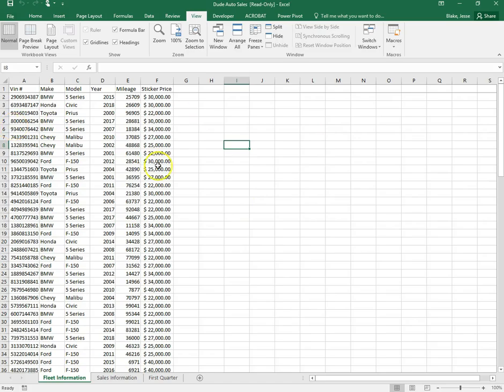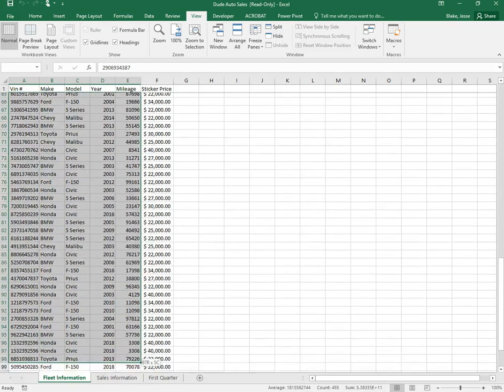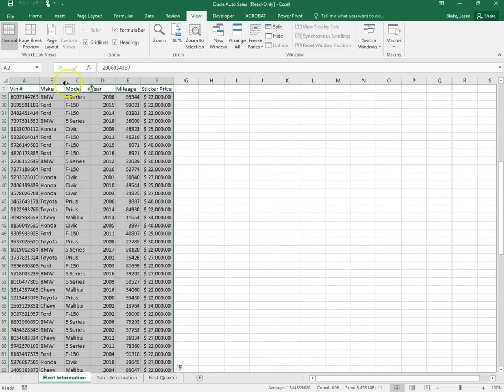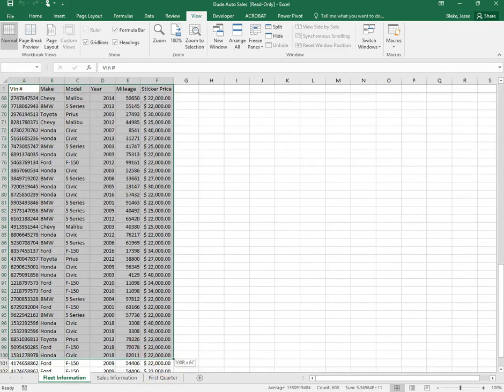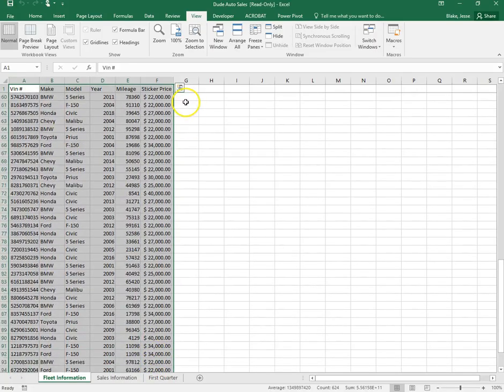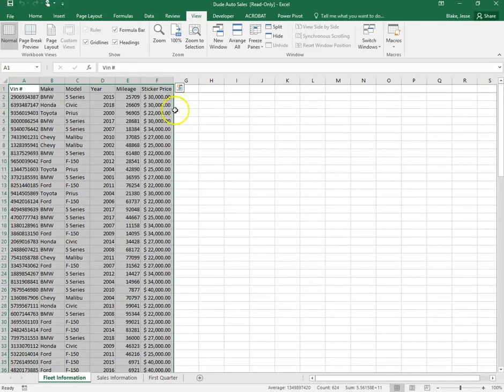All right, now that we froze that, as we scroll down, we're going to take all of this data and we're going to turn it into a table, an inventory table. So I'm going to highlight everything in this section. Get it all in there. Oh, I got to include my titles. So make sure you get that top row as well. And then highlight everything.